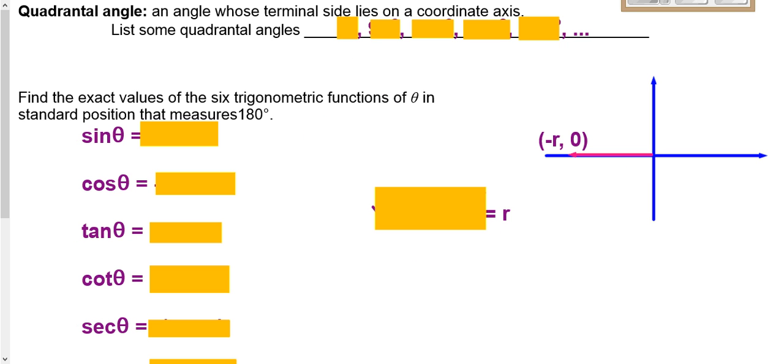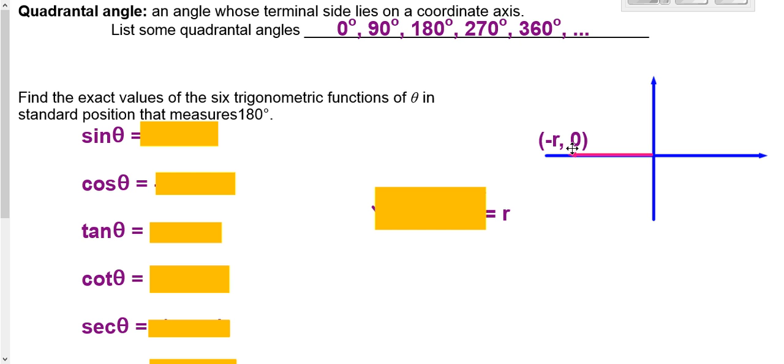Then we also have our quadrantal angles. Those are the angles that end up on the axes. Our first one is 0 degrees. Then if we go straight up, that's 90 degrees. Go all the way to the left, that's 180 degrees. Go all the way around and go straight down, that's 270. Then you would have 360, and they actually continue on if you keep adding 90 degrees. Any angle that ends up on your axes is a quadrantal angle.